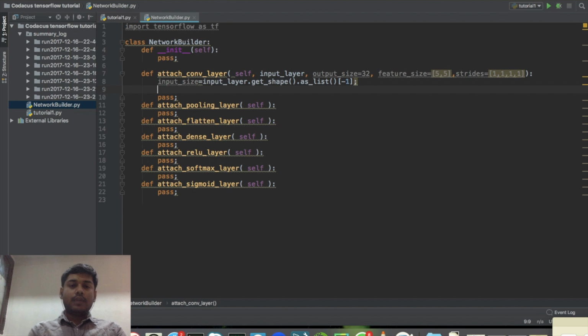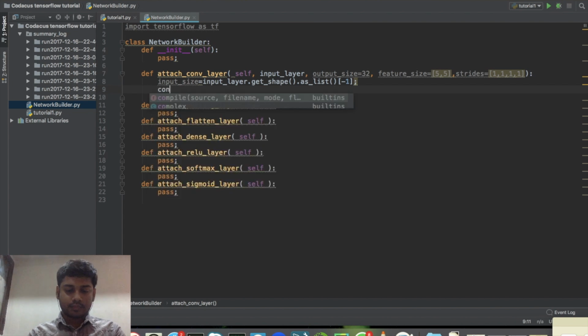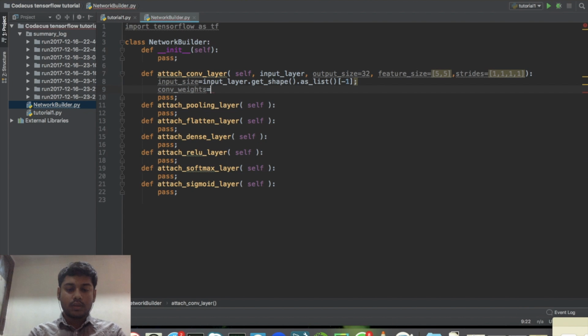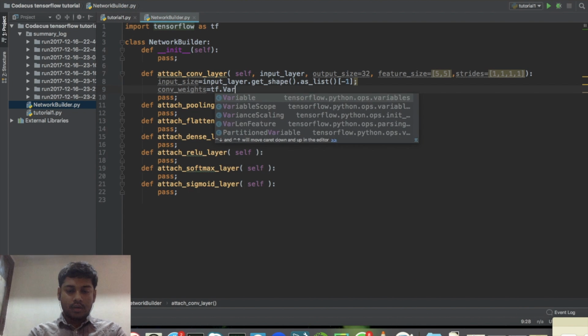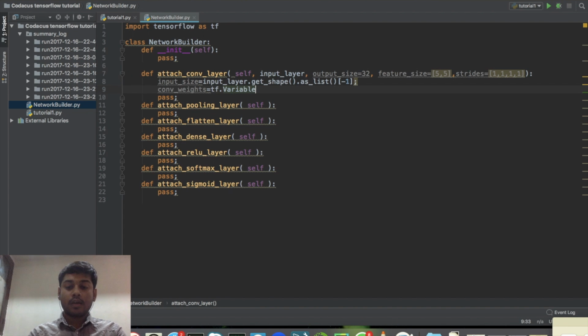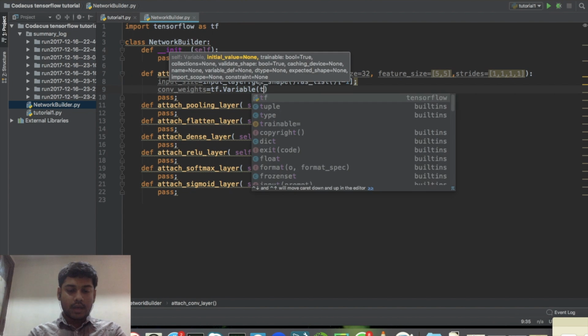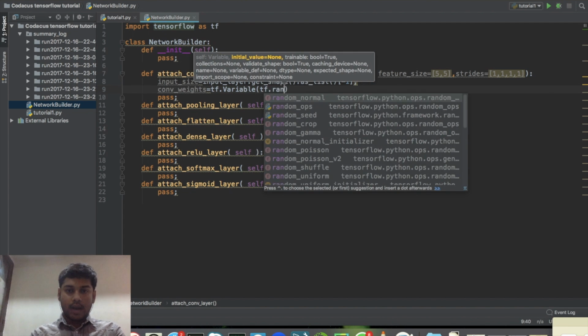Now that we have the input channels, the output channels, and the feature size, we can create the kernels, or the weights for the kernels. So we will create the conv weights equals tf dot Variable, and here we will supply tf dot random normal.